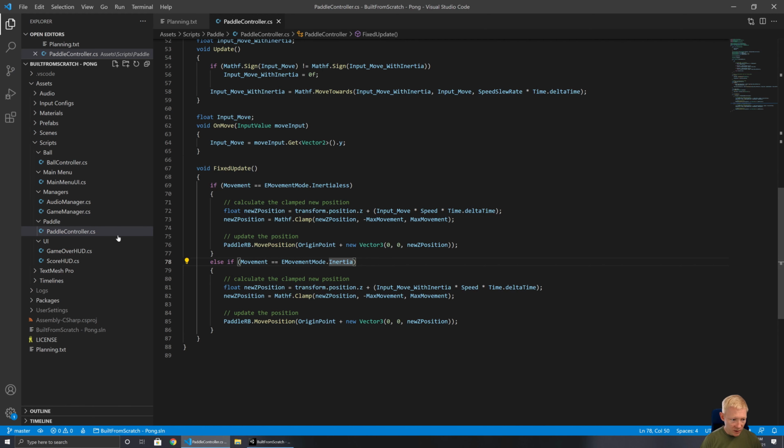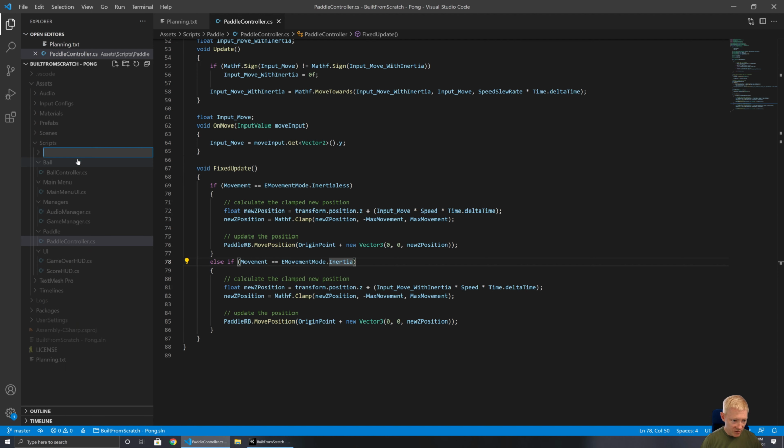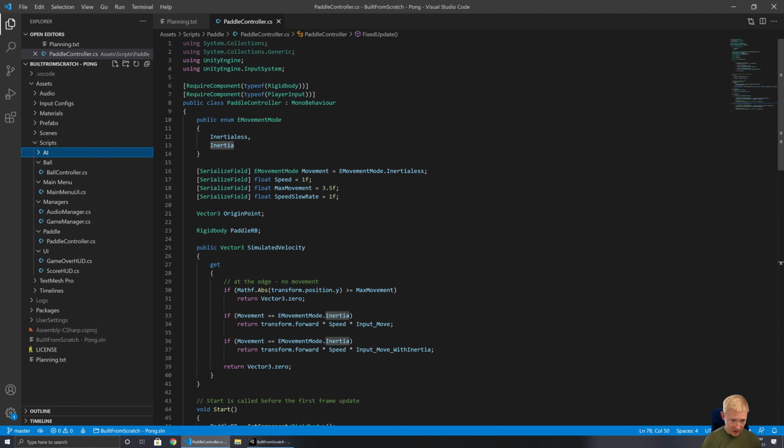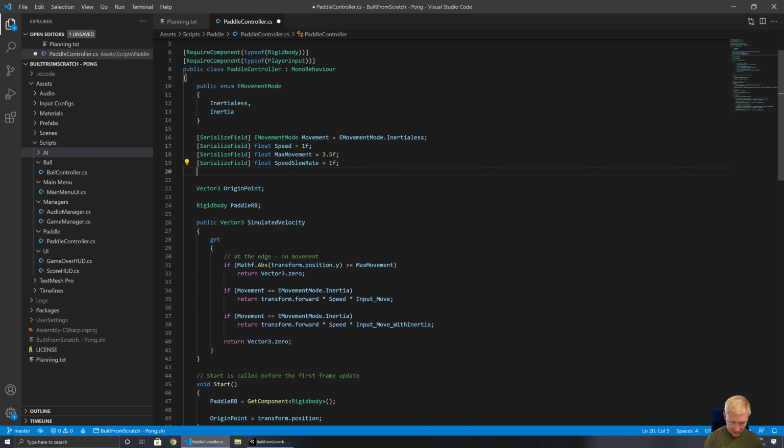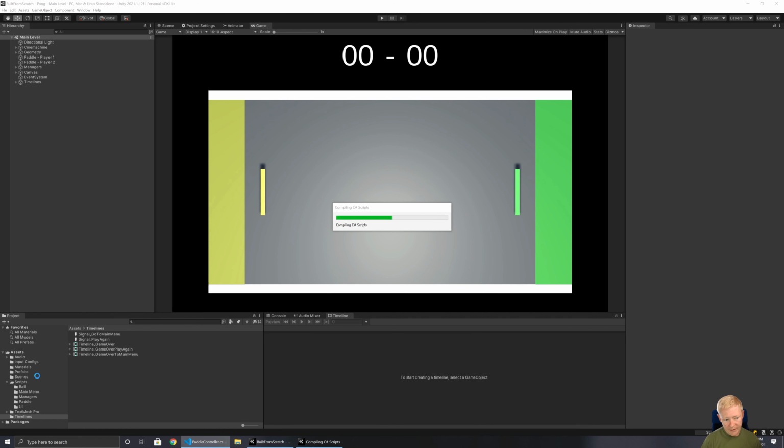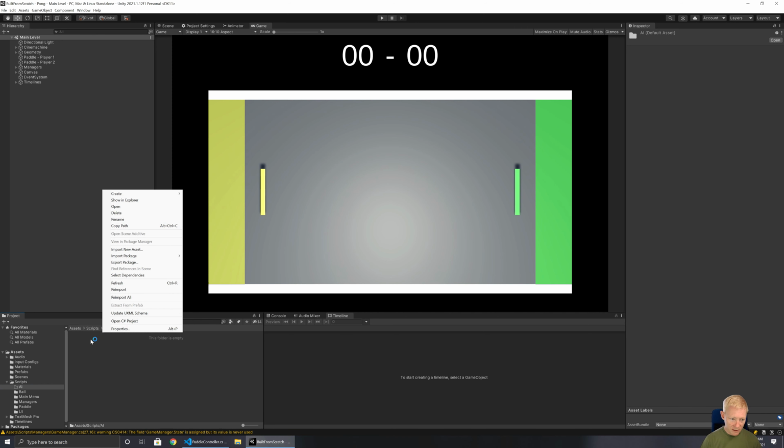So what I am thinking for this is I'm going to create a new folder for AI. And then here in the paddle controller, I'm going to set up a serialized field is AI controlled, so that I can apply this to any of the paddles. And what I'm thinking is I will set up a structure where there'll be a base AI class.